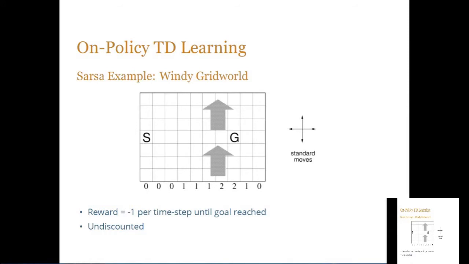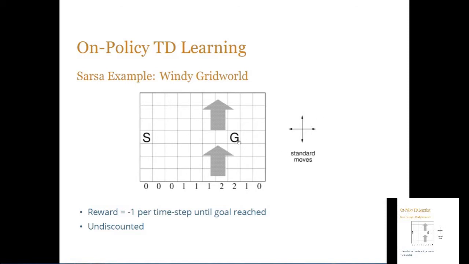So let's see an example, also taken from Rich Sutton's book. This is the windy grid world. In this grid world we have an agent that starts at the initial location S, the starting point, and there's a goal state G. And these are the moves of the agent. At each time step we can make an action of going up, down, left, or right, and the agent ends up in the desired cell with some probability.